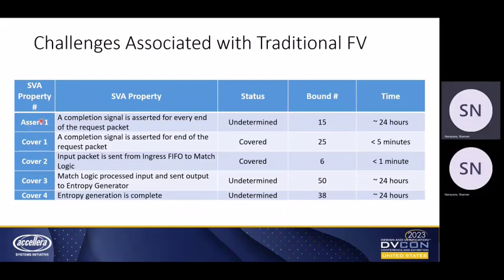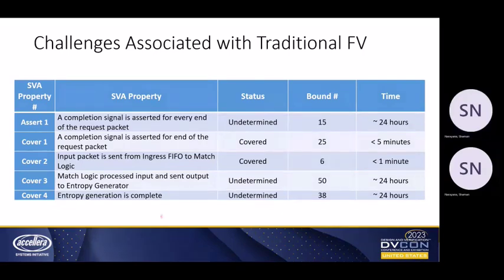Assert 1 in the table describes our system level requirement of no deadlock. This assertion made minimal progress even though we ran the tool for 24 hours without any interruption. We decided to do the reachability analysis using cover properties to characterize the design state space. We considered different stages in the design as end target for reachability analysis.